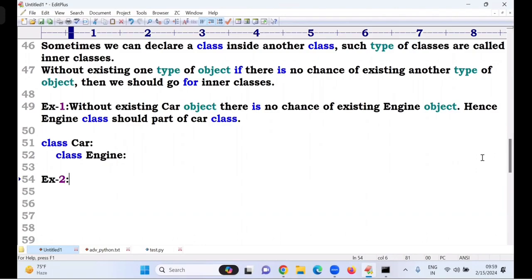So first to create car object, next you have to create engine object.